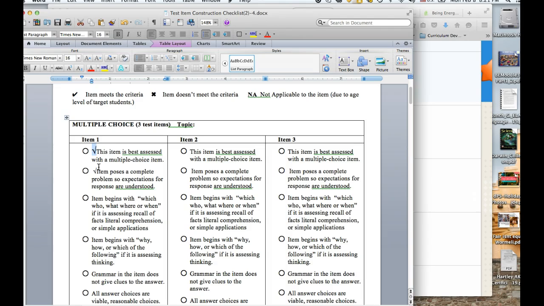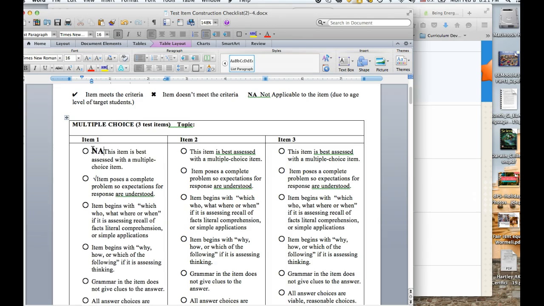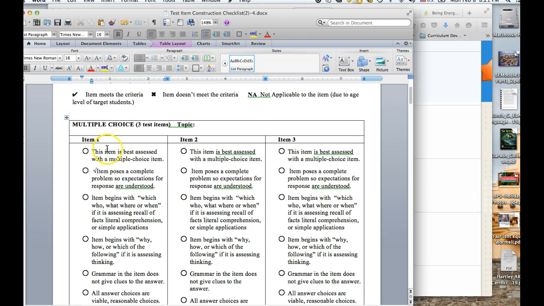It is option V if you want to put a check mark. X is simple enough. And capital NA if it doesn't apply. So you'll check off option V for a check, and make sure it's big font. X or NA. I pushed option for that, sorry about that. Caps, NA. That's really big. But sometimes you'll find that it doesn't apply to you because you don't have kindergarten students, for example. So you just have to read through.